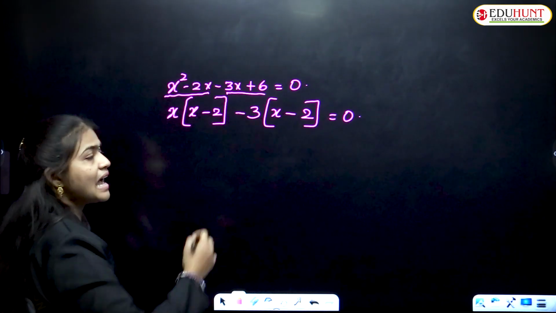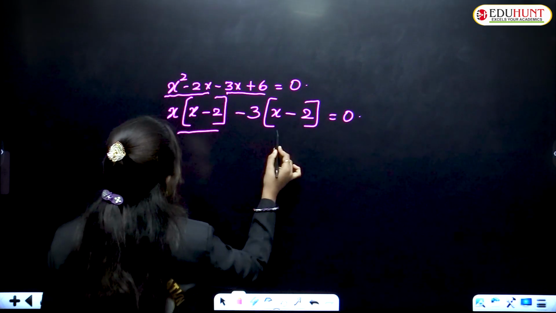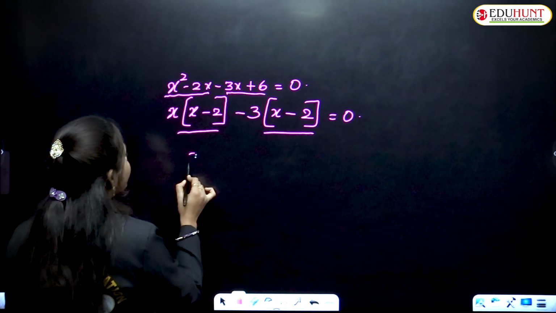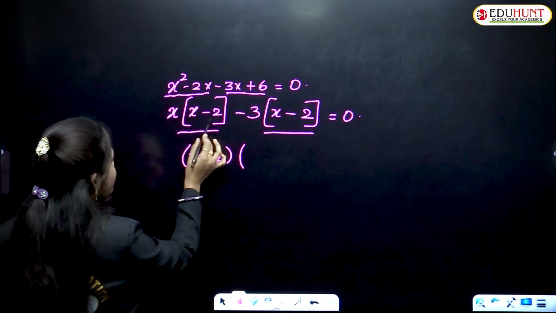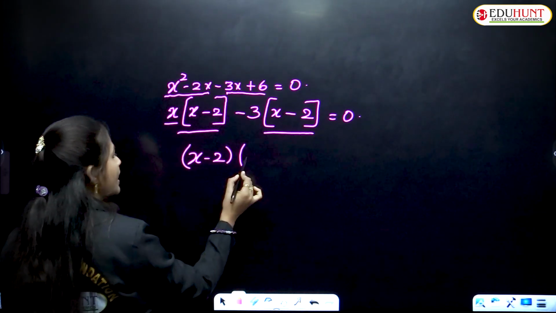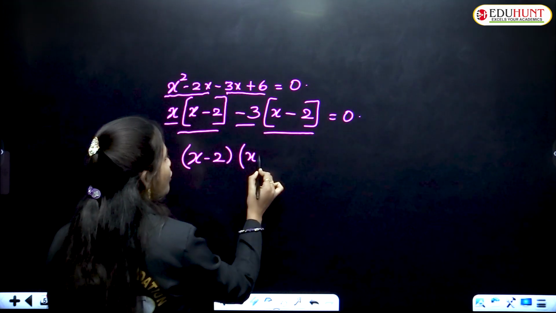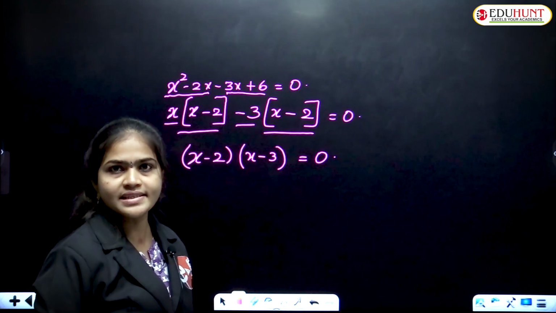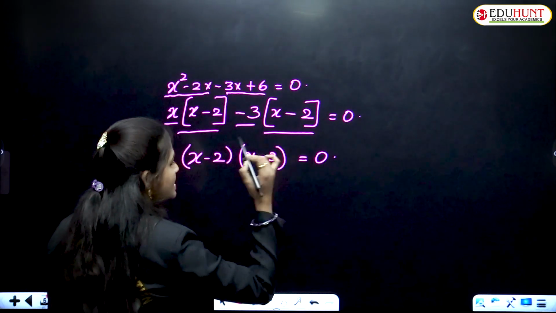So again we are having common terms. Yes or no? Which two terms are in common? Yes, x minus 2, x minus 2. That is in common. Okay. So now take that common term here. X minus 2, take it as common. So from this term, here x into x minus 2, x minus 2 is taken as common, so the leftover x is there. And here x minus 2 is taken as common, so the leftover minus 3 is there, which is equal to 0. Understand? So from this one, here the product of two values is equal to 0.